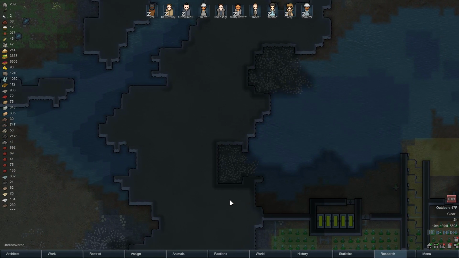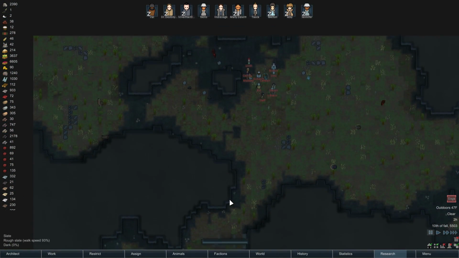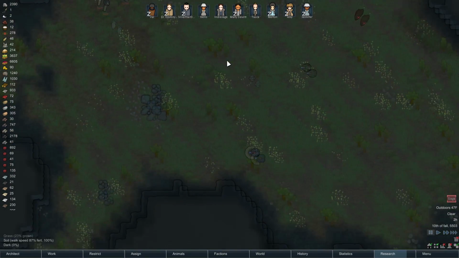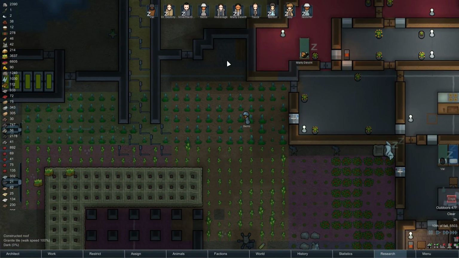No time for BS. This particular tutorial was requested by a viewer who wanted to know what the best way was to deal with sieges, especially when pirates start bringing in mortars and laying fire down on your colony. So basically, there's two ways to deal with this, the prepared way and the unprepared way.